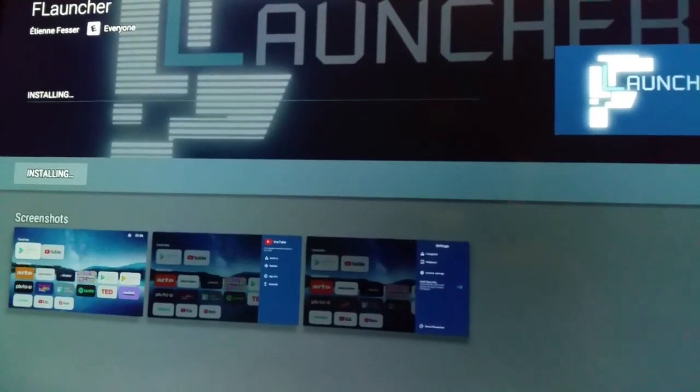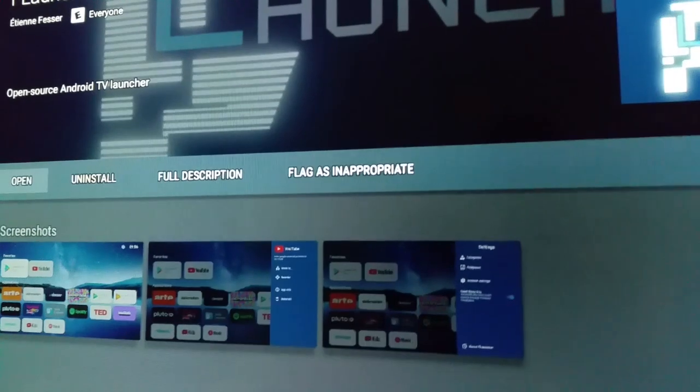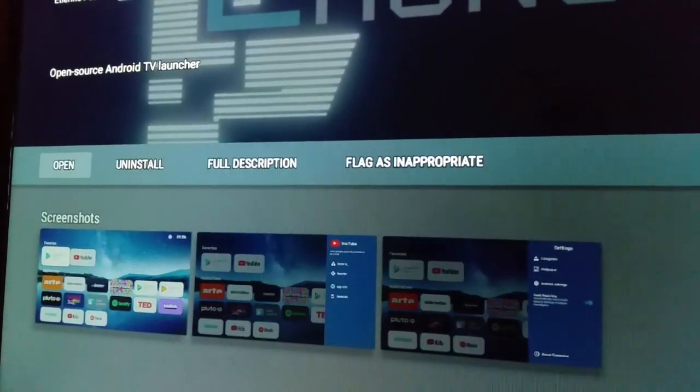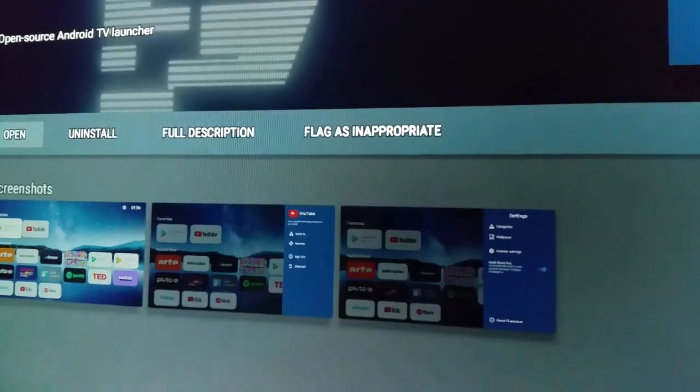Now, once it finishes, guys, you won't get an app on your default launcher. This is how it will look on your TV. You can have it look like this, or any other way that you would like it to be.